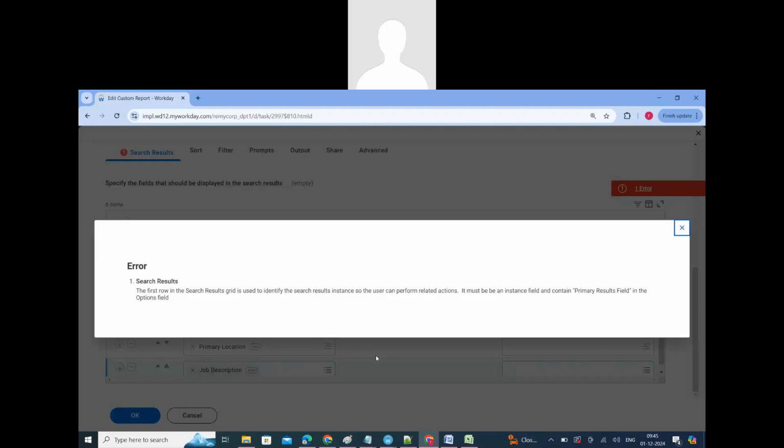The first row in the search result grid is used to identify the search result instance, so the user can perform the related actions. It must be an instance field containing the primary result field in the options tab.